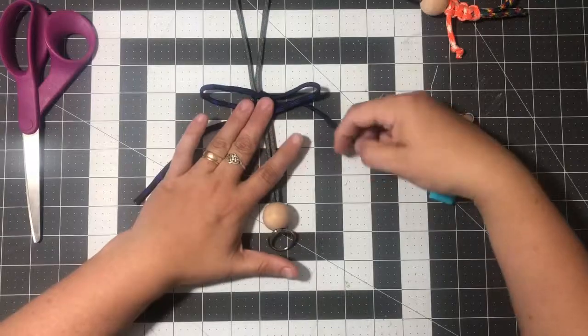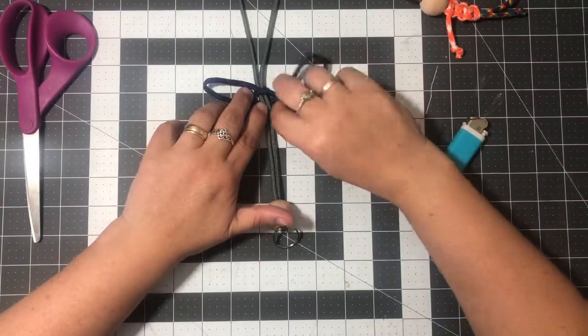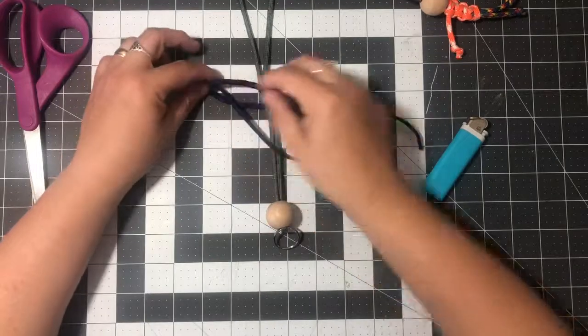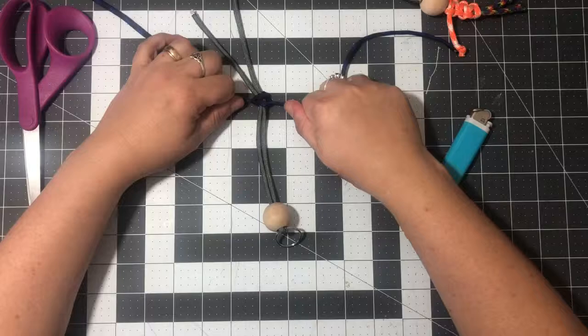What you're going to do is you're going to take this one that is behind the gray and you're going to feed it up through the one that goes across the top. And before you pull it tight, you're going to take this one that's across the top and feed it down through the other one. And then you're going to pull it tight.